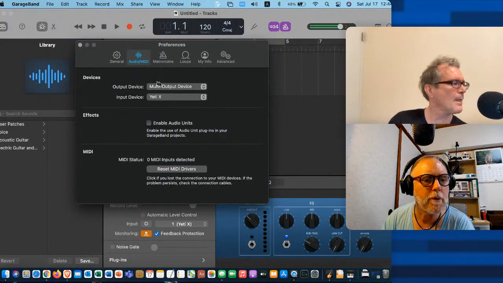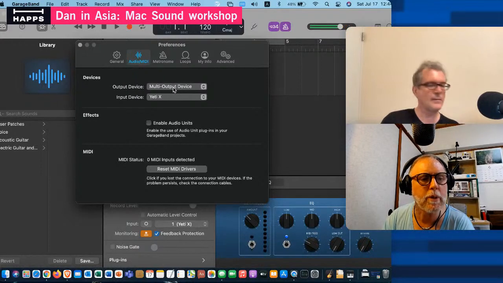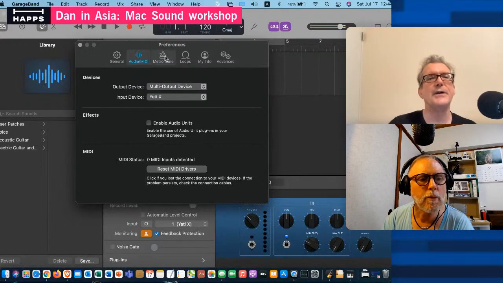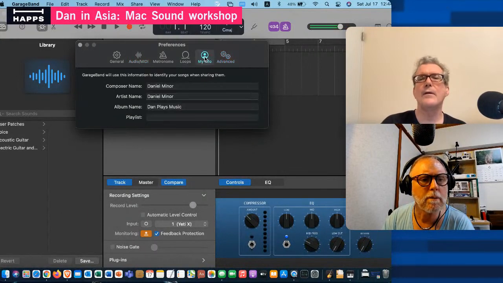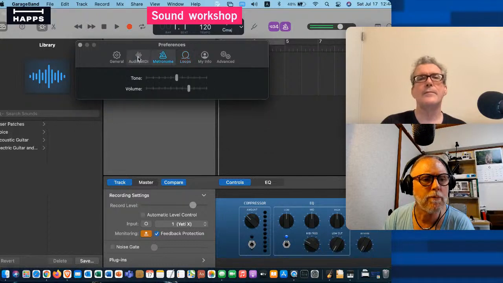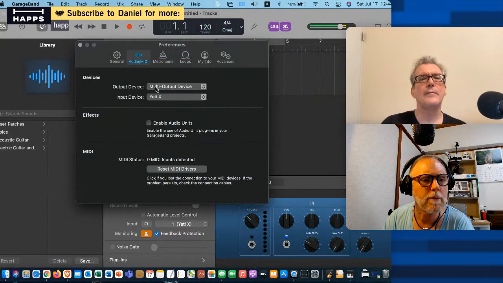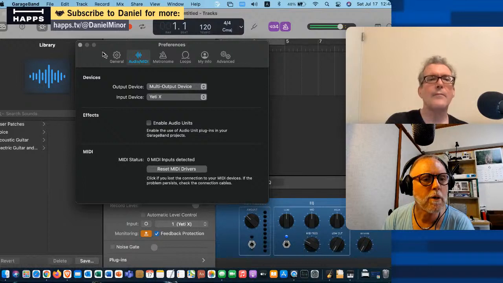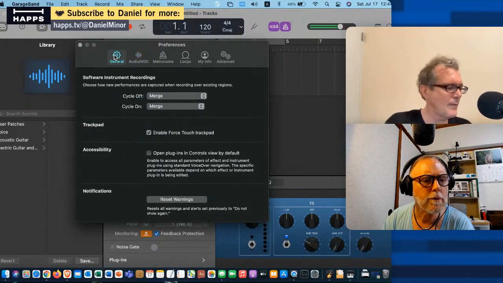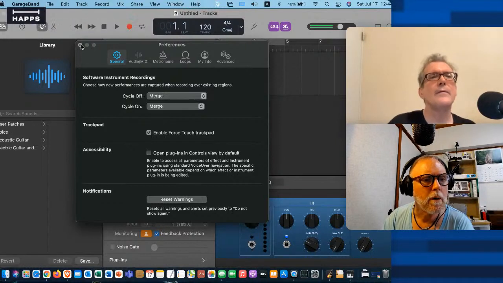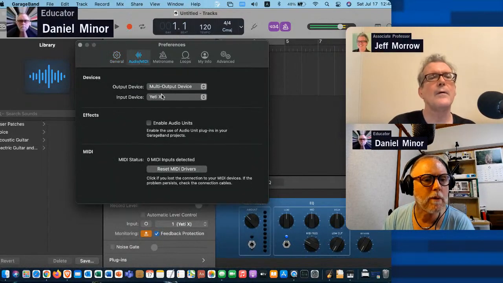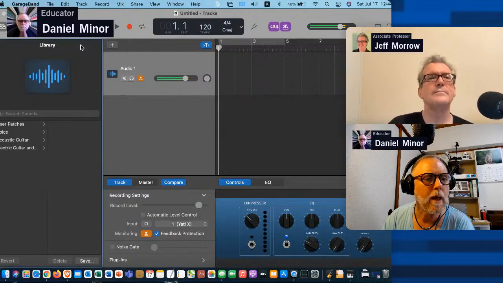That's what you're choosing as your output device. And really, that's all you need to check, I think. So those two settings are good. Even under general, I don't think there's anything there that you need to worry about. So just make sure that you've got your microphone as the input and multi-output device as the output, and close that.